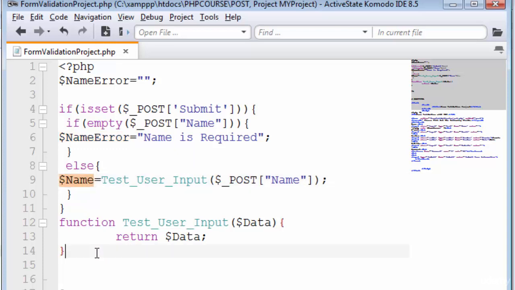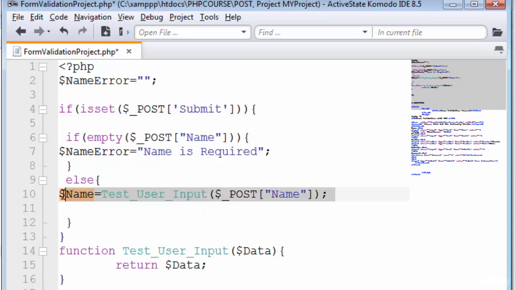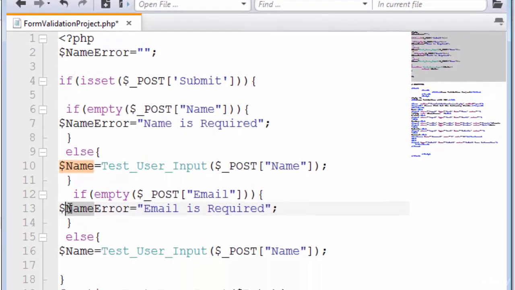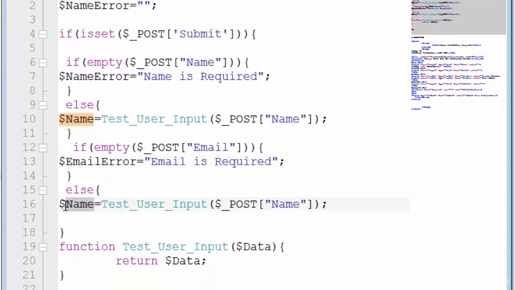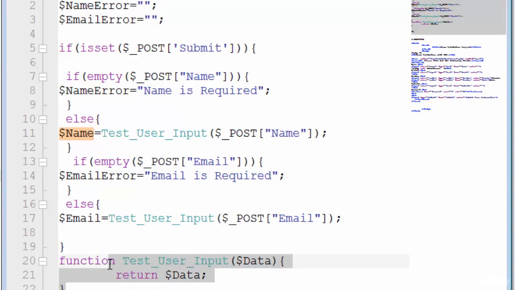So we need the same function for our other variables as well. Inside the scope of isSetSubmit, I'm just going to copy this statement and paste it right after the scope of our else statement. This time I'm going to change it for the email, and we are going to say that our email is required, and I'm going to make this error to be email error, and this variable to be email as well, and data to be email as well. One more thing, I have to define the default value for our email error, and here I'm going to say email error is equal to empty string. We don't have to do anything in here, because that's the importance of a function, to define it one time so that you don't have to write it in many statements.